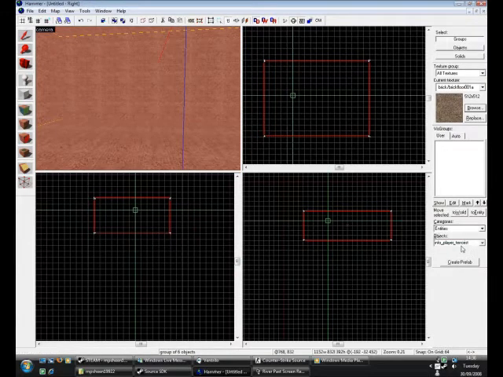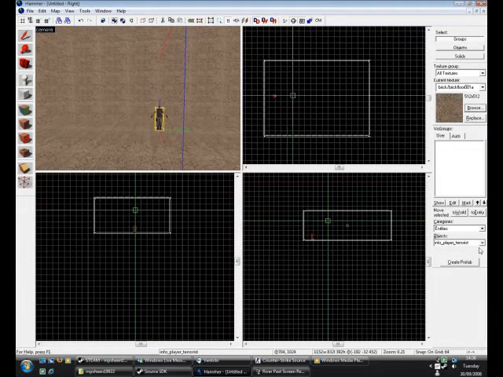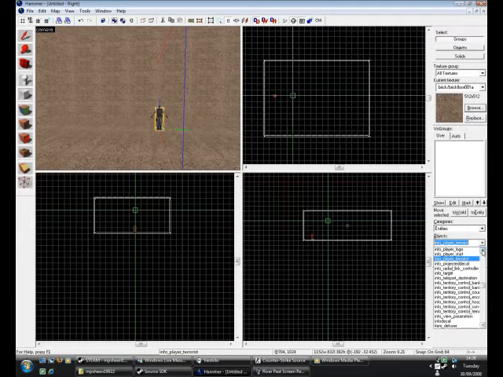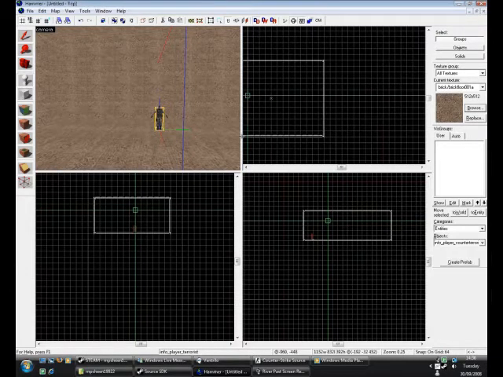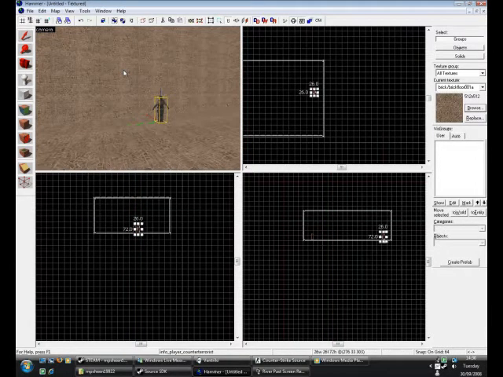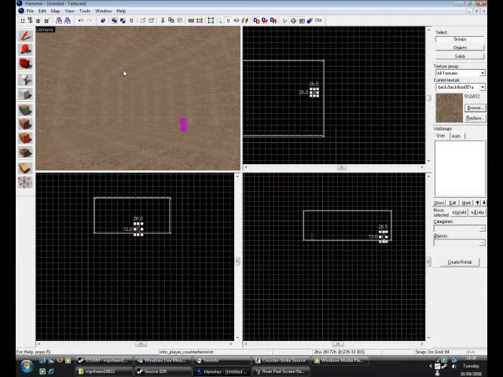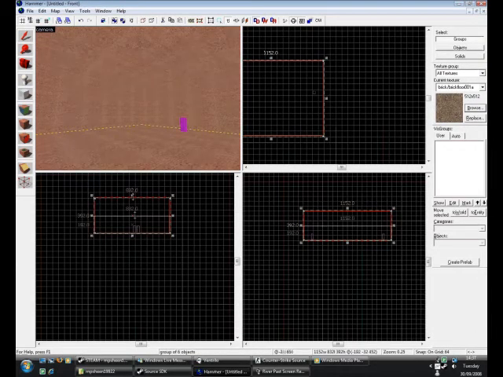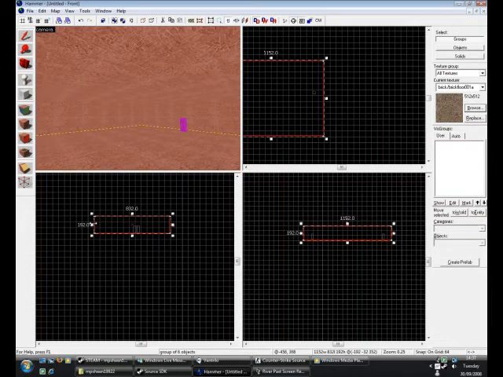So, once we've got this in, we can add a simple player spawn. We call it an info player terrorist. We just add one there. And then CTs start with info underscore player underscore counter terrorist, which you can just start at the other side. And obviously, at the moment, the aspect ratio of the room compared to the players is enormous. So, you can just tone it down a little bit. Turn it to the top, make it slightly smaller, do what you like, really.